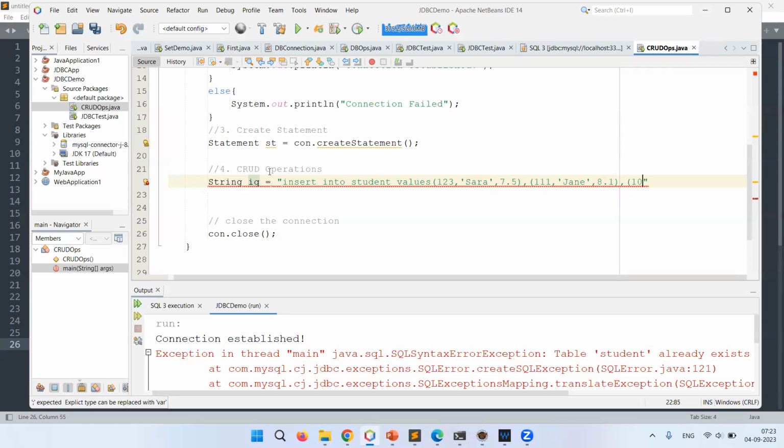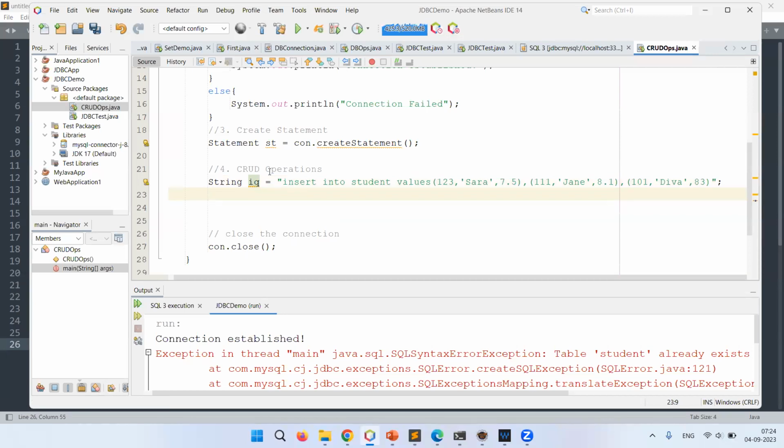So now 101, and let's say some name like Diva. The name should be in single quotes, and then CGPA is, let's say, 8.3. So 3 records. That's it. We have written a query with 3 records.